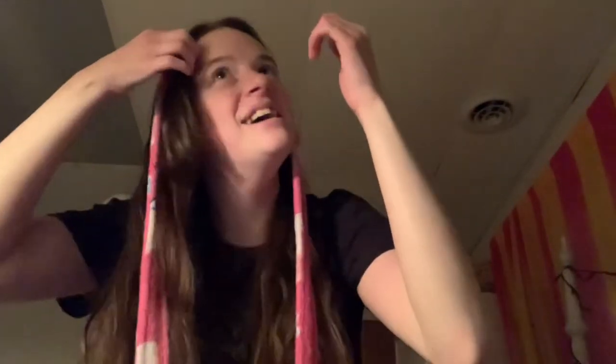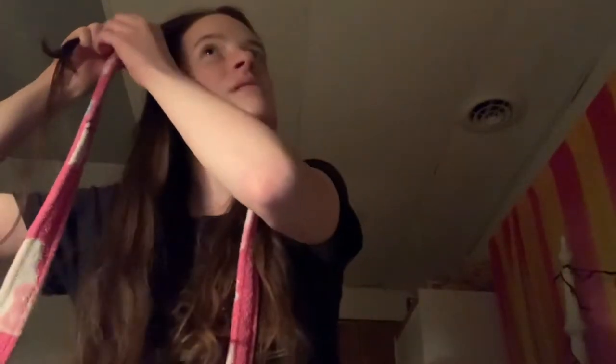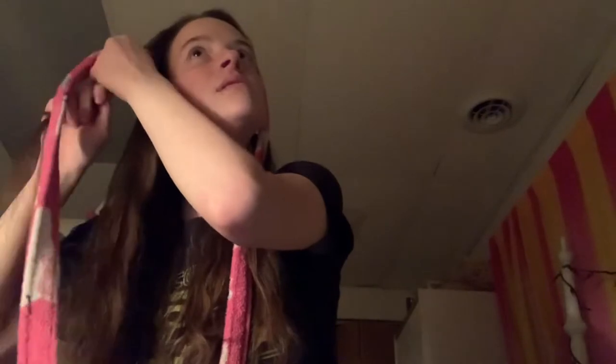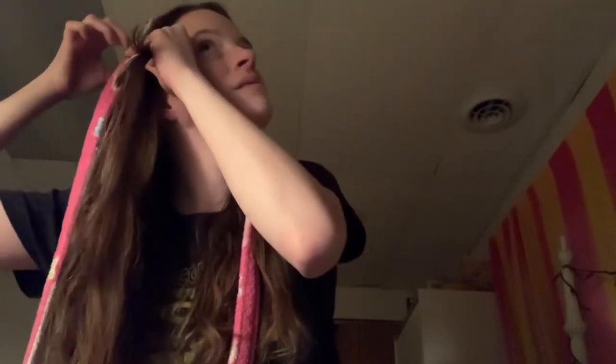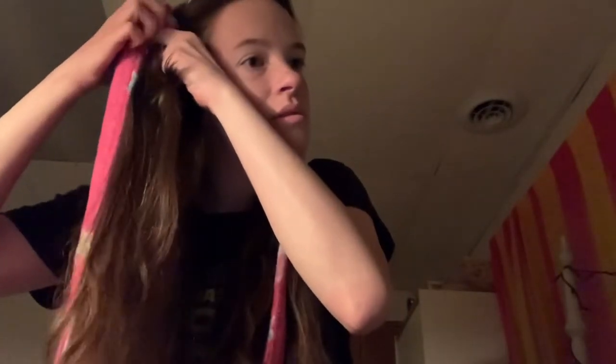Beautiful. Now, you can't really tell very well, but you take the very front part of your hair and you wrap it around the robe, like wrap it all the way around back to the start. It's kind of hard to explain because I'm not giving you a very good view. I'm trying to look in the mirror, but you wrap it around back to the start. Then you grab hair on the opposite side, try to go from the back all the way over and wrap that hair all the way around the robe like I'm doing there.